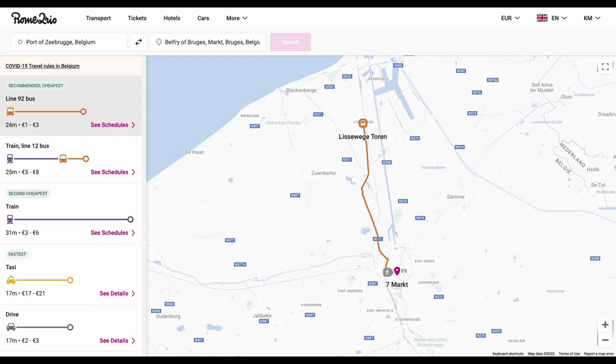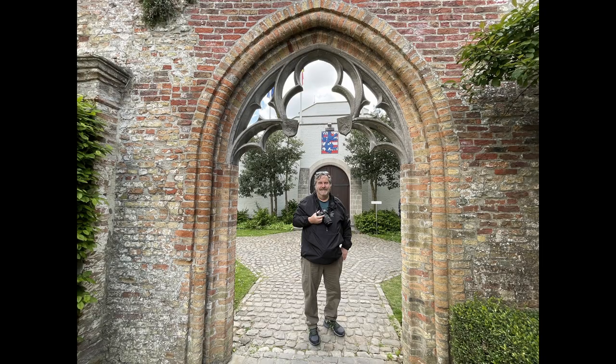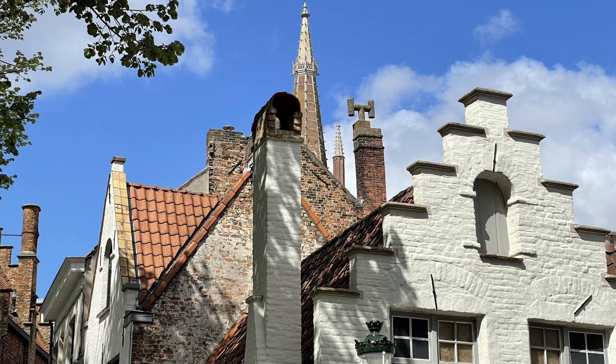There are a couple of things that will make managing the port easier for you. You can walk from the port and catch a bus to a train station, then take a train into Bruges, but it's going to take a while and schedules differ depending on the day of the week. If you're there on a Sunday, recognize that it may take longer. There are also shuttles that will take you from the port into surrounding cities. Of course, you can also take the ship's excursion, which will get you directly into the city of Bruges with a number of different offerings.